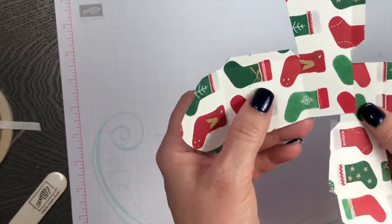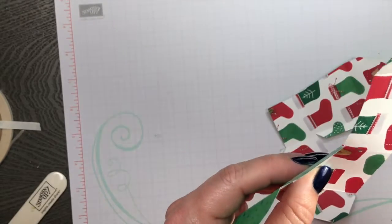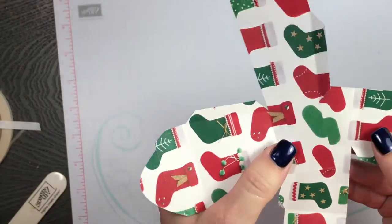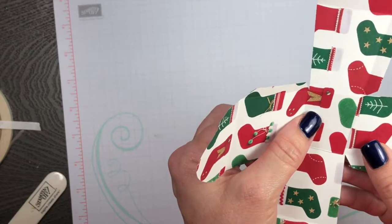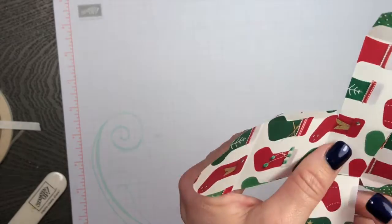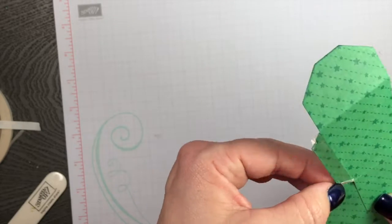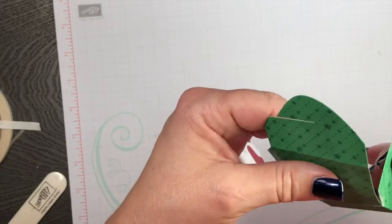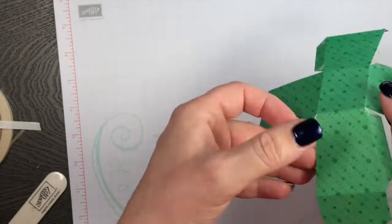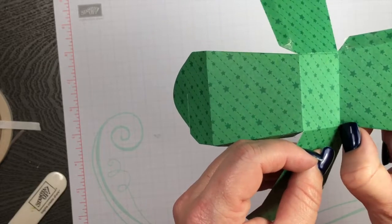Okay, so what we're doing is I've got the boxes going in opposite directions, and let me go ahead and just roll back some of this tape that's a little bit longer. I've got the bottom tape here, so I'm just meeting up the score lines. The great thing about this tear and tape is if you don't press down hard, it sometimes gives you a little bit of forgiveness, and you can actually move the paper if you didn't line it up perfectly. But I think I did good there.